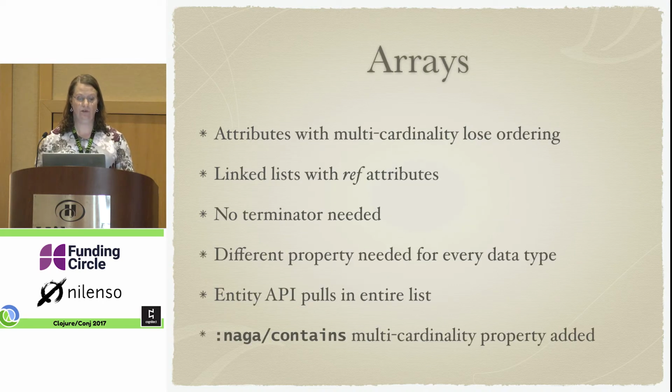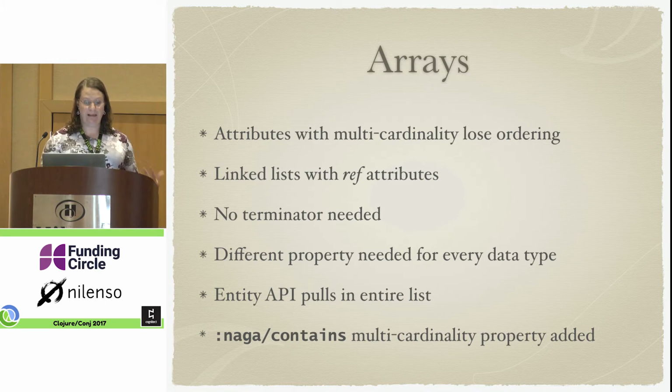Now, the reason we need to use a structure to represent arrays is because multi-cardinality attributes have set semantics and we lose the ordering. The way we deal with that is to build a linked list using refs. The cons cells for these lists just need an attribute to refer to the value and a ref attribute to refer to the rest. At one point, I used the previously mentioned null entity to indicate the end of the list, since I have a strong background in RDF, and RDF includes an explicit null terminator for these lists, but that ended up being redundant and it's just annoying to deal with, so we just leave that off.